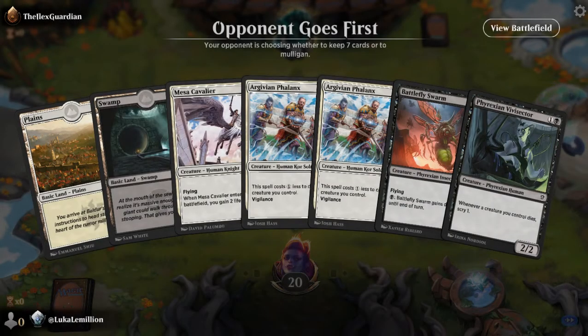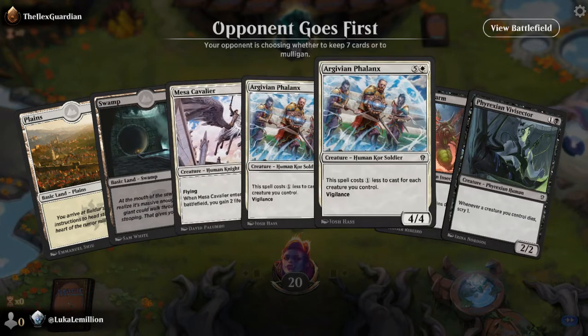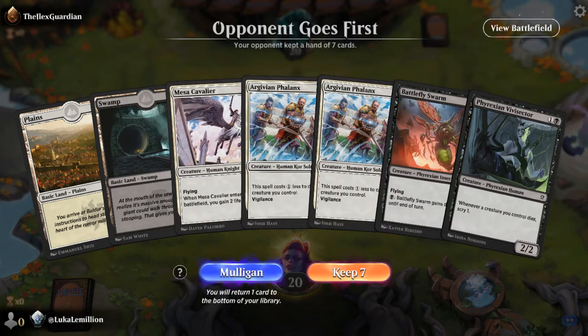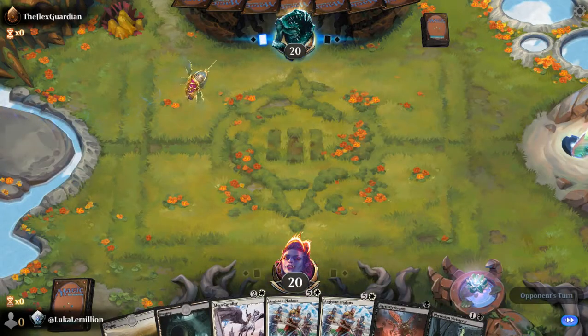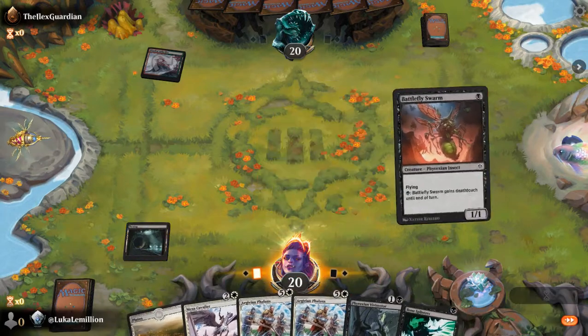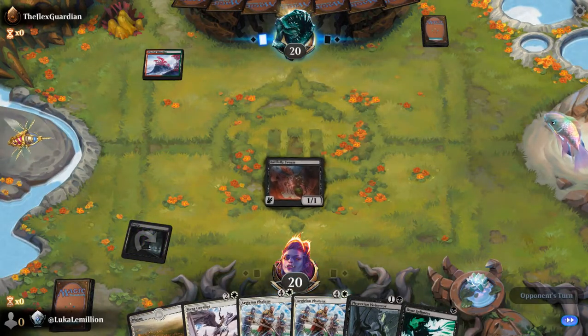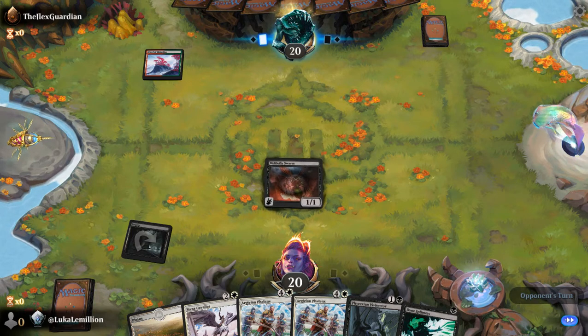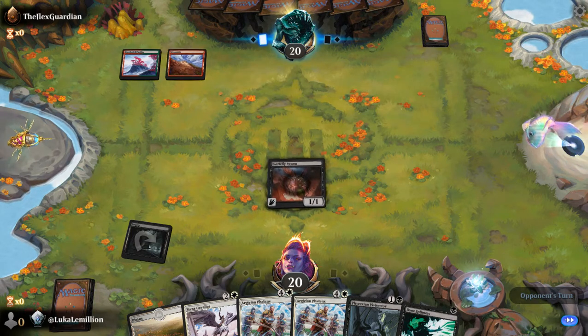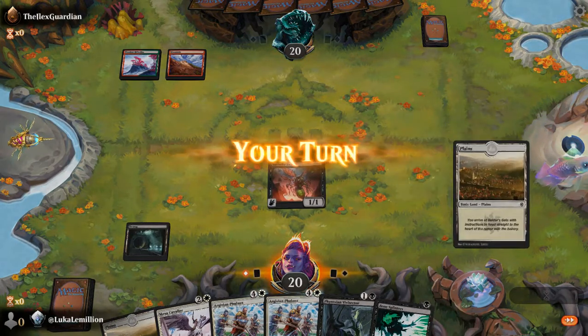We have a 1 and a 2. If we draw land, we have the Mesa Cavalier, and then the Phalanxes are castable. We'll keep it. Though notably, that means we're not looking to trade, we're looking to just play it out. Additionally, having our creatures die to removal spells would also be bad.